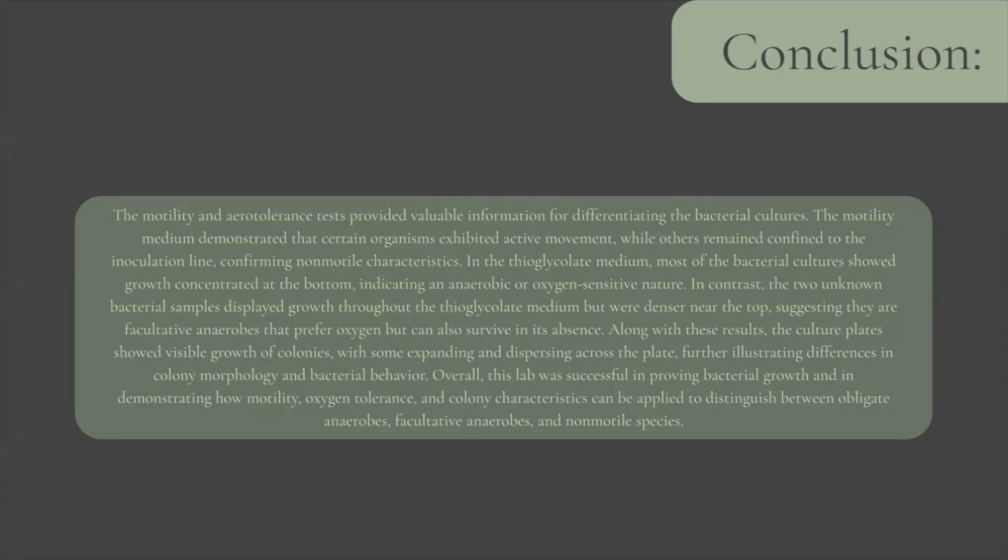Along with these results, the culture plates showed visible growth of colonies, with some expanding and dispersing across the plate, further illustrating differences in colony morphology and bacterial behavior. Overall, this lab was successful in proving bacterial growth and in demonstrating how motility, oxygen tolerance, and colony characteristics can be applied to distinguish between obligate anaerobes and facultative anaerobes and non-motile species.